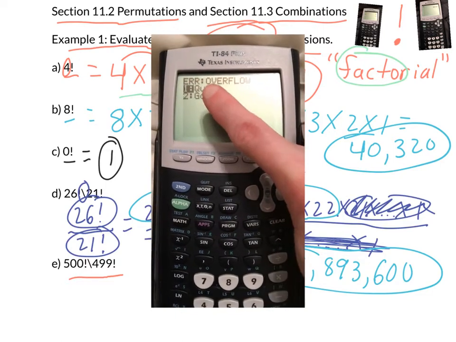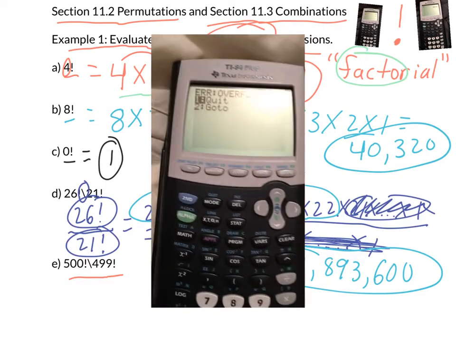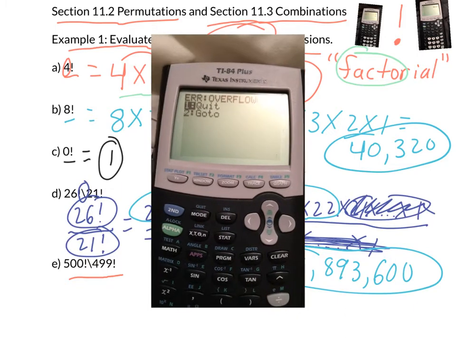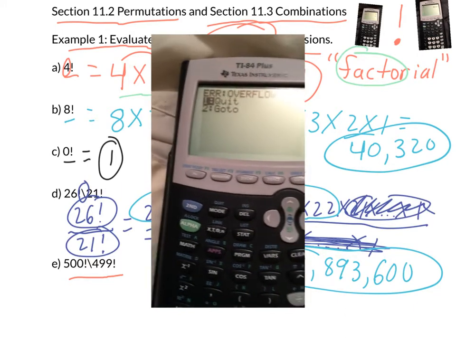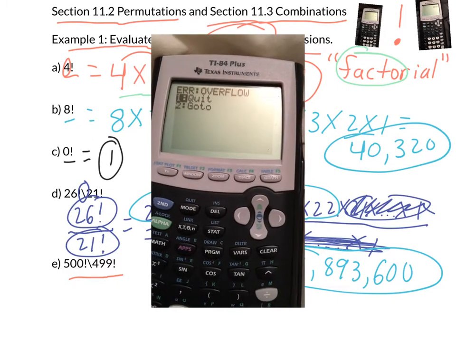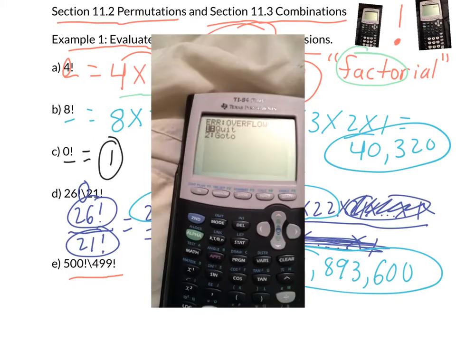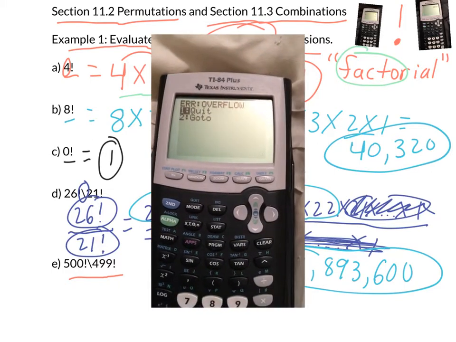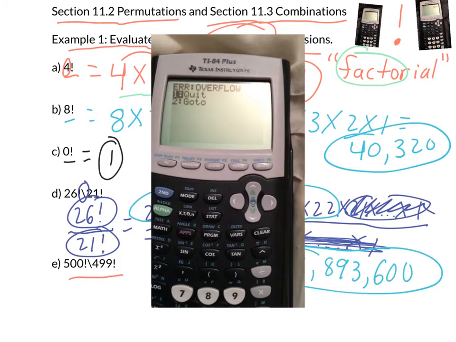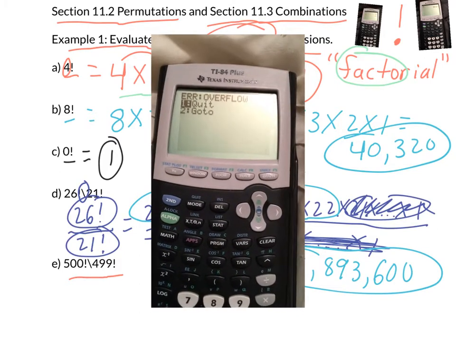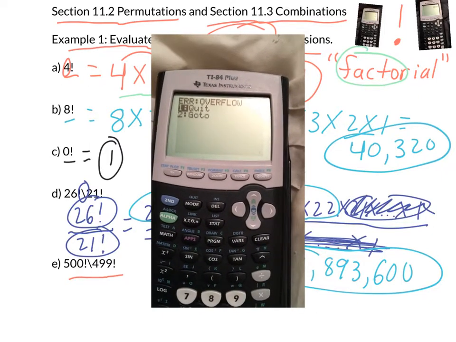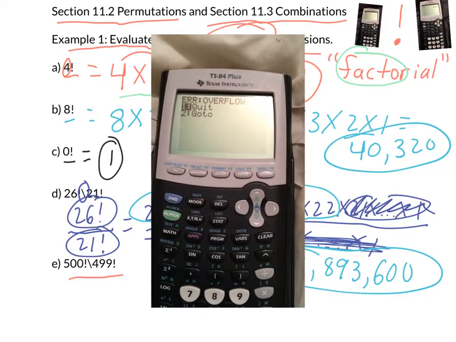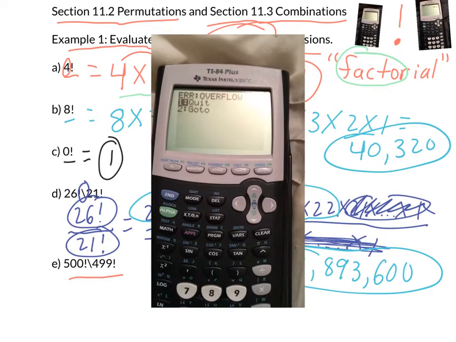See, this is an error overflow, meaning there are just so many digits, the graphing calculator does not hold all those digits for the numerator and denominator, because it would do the 500 factorial on the top calculation first, and it can't hold all those digits of that huge answer. So we're going to have to do this question longhand to get the right answer, is what that means.